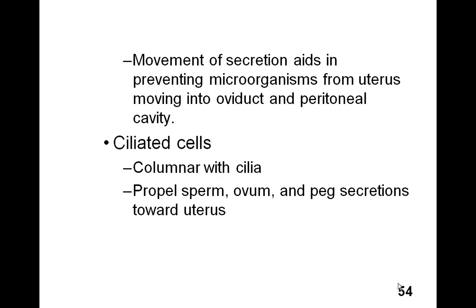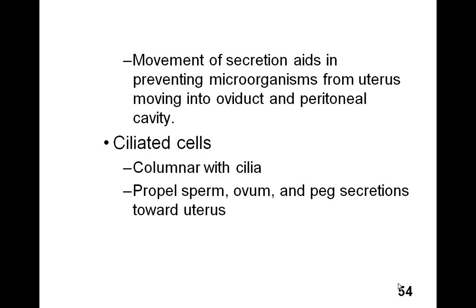Another function of the secretions of the PEG cells that I need to mention is the protective function. That secretion is also going to help to prevent pathogens from actually moving from the uterus up into the oviduct. And now keep in mind that the oviduct opens into the pelvic cavity, so the secretion will also help to prevent, again, disease-causing microorganisms from gaining entry into the abdominal pelvic cavity.